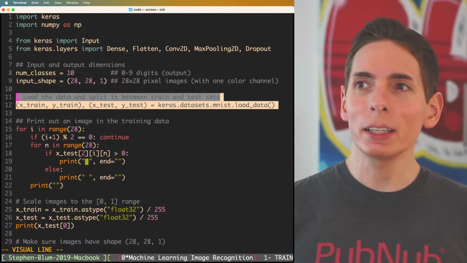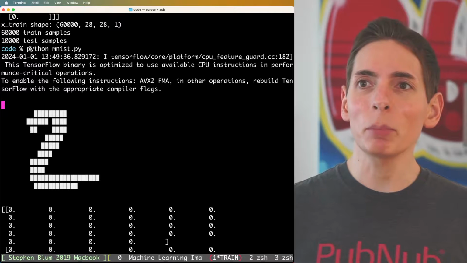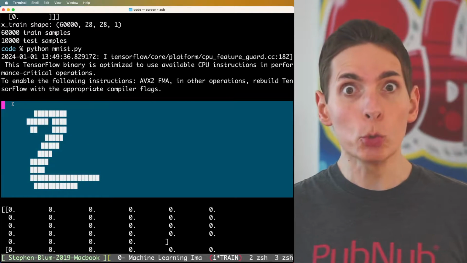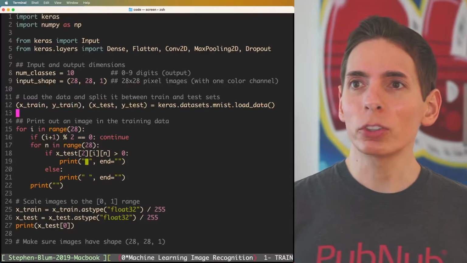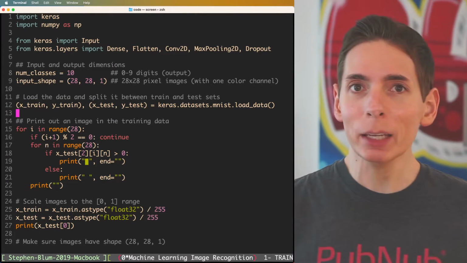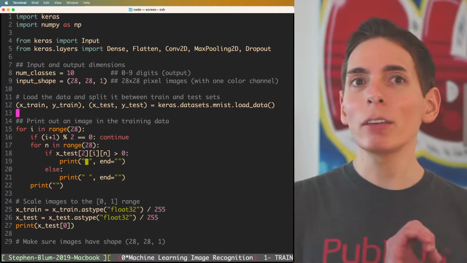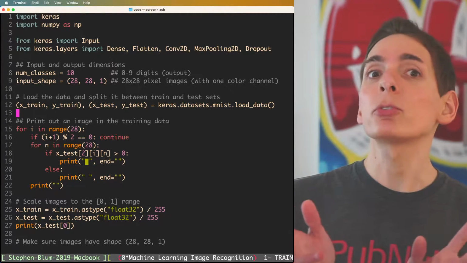So we've got our training data here, and it's gonna be image data, which is gonna be a bunch of numbers. This is an example of one of them. It looks like, you know, the number 2 in that case. We're gonna train a model to detect what number it is. We already have all the images and all the labels, basically saying, this is an image of a number 9, this is the image of a number 7, and we have a lot of examples for the model to learn from.